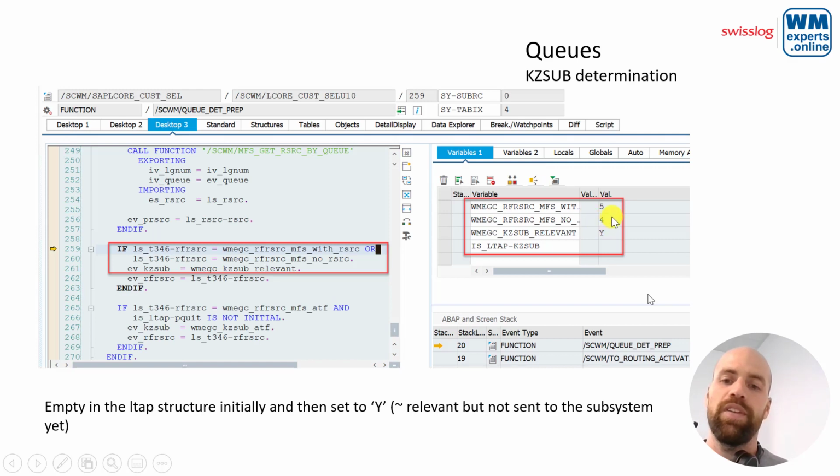And if they are set to 4 or 5 in the queue, so at first EWM determines the queue, then EWM checks the operating environment, and if this is 4 or 5, then this KZ sub variable is set to Y, which means it's relevant for the subsystem, but the task is not sent to the subsystem yet. And that's important. Remember, the queue is an important object, and the queue determination tells us whether a task needs to be communicated to a subsystem or not, and if yes, what is the PLC we need to communicate it to. PLC is also linked to the queue.